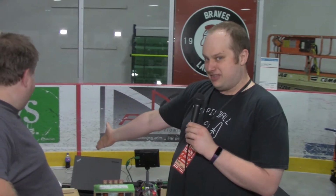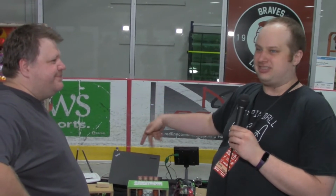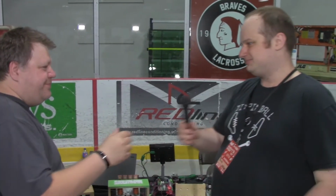So the flipper here, people can come up, push a button, and the flipper will trigger. These drop targets, people can push them down, push the button there, and it fires the solenoids in there to pop them back up. So we've got an older version of our setup back here, with a Raspberry Pi and our driver board to drive those.